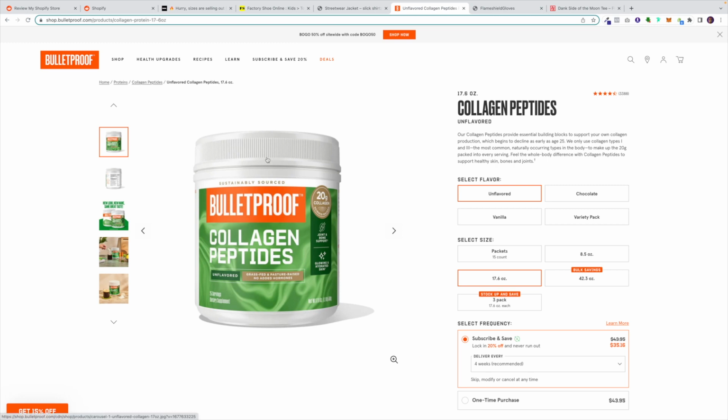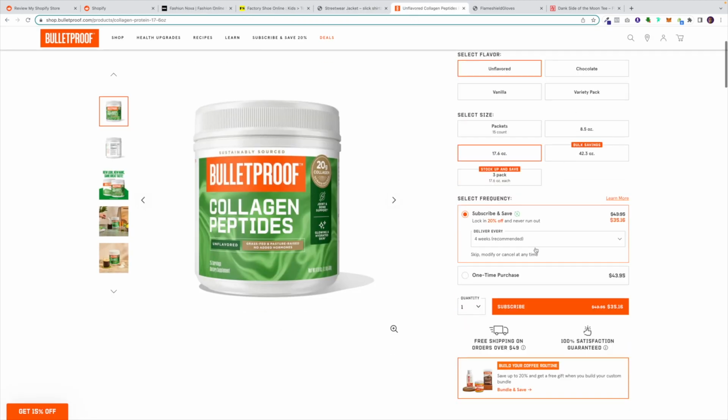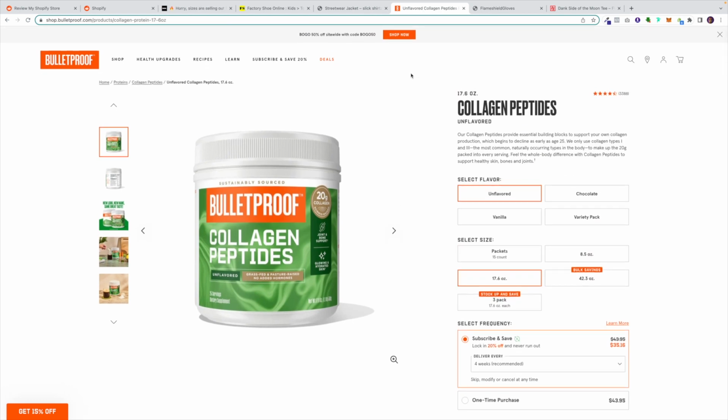As we head over to Bulletproof, one of the most successful online shopping brands in the world, look at their product page. They're very similar to this last one in only one way: the color scheme they have is very simple, which I love. But obviously, as you know, Bulletproof, as successful as they are, they're doing it right.